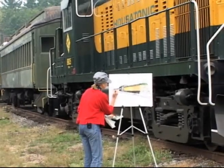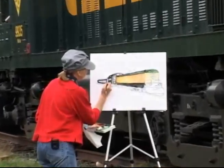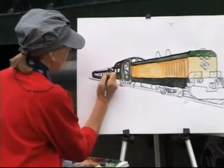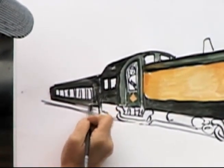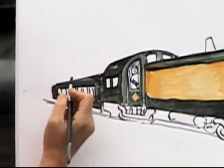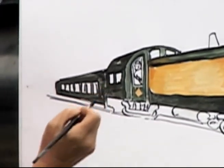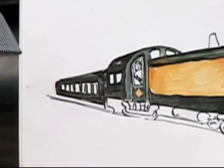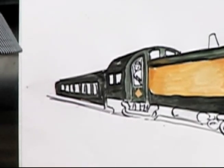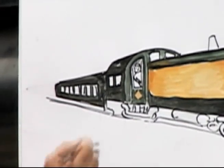Now this train, the coach here, is a little bit of an olive green color. And I would say olive green is green with quite a bit of black in it. But I notice that the men that are here have been working very hard on restoring one of the other engines, and they're painting it. I can't wait to see how that looks. Maybe you'll have to come back and paint the new restored engine. And there is a caboose down there too.